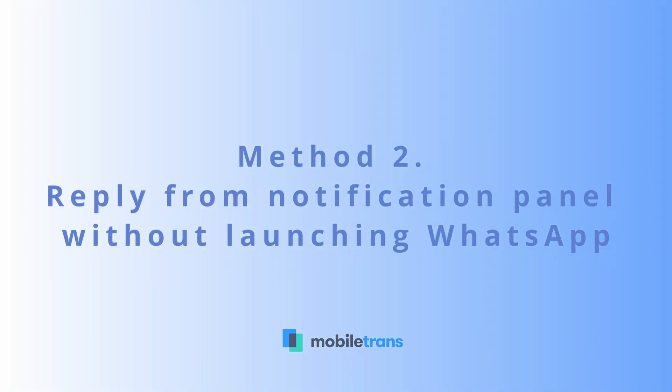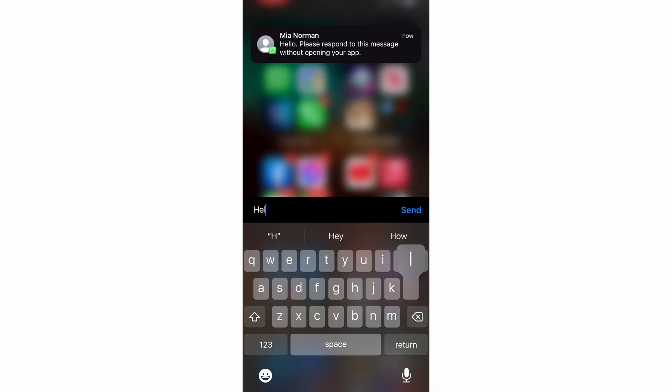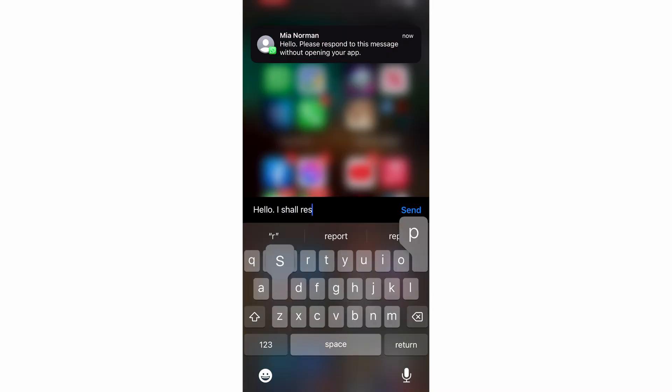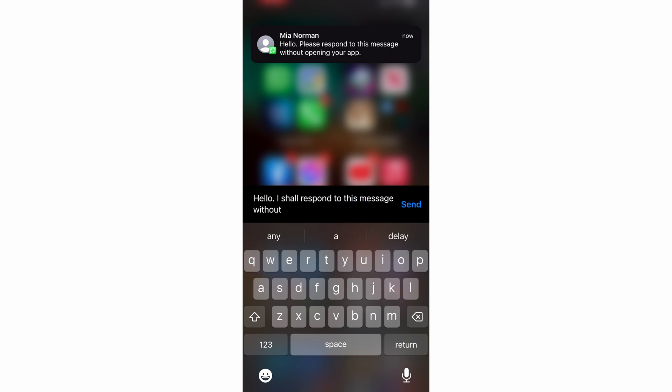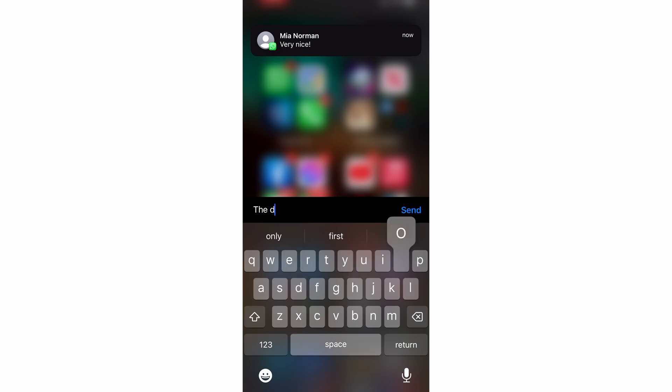One of the quickest and easiest ways to still use WhatsApp while appearing offline is to actually respond to a message directly from the pop-up notification, as opposed to opening the app itself. In order for this method to work, you must receive an initial message from someone in order to respond to them via the pop-up. When you receive their message, their name and the message will appear in the notification panel, which should give you the option to reply directly. To do this, drag down on the notification panel, click the reply option to compose your message, and hit send to deliver your reply.